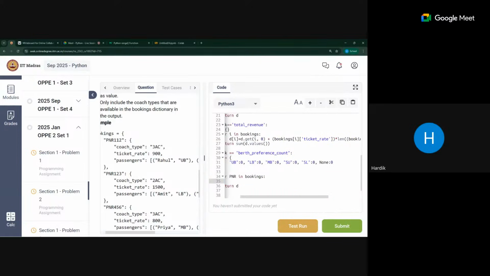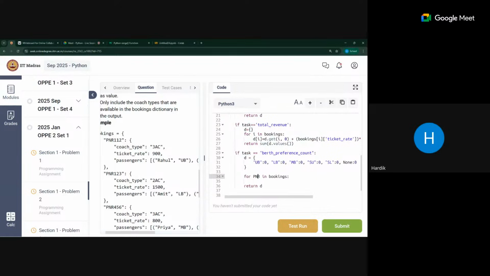So this won't work. So yeah, we'll say that passengers is equal to whatever bookings of PNR, and we have to look at passengers, right?